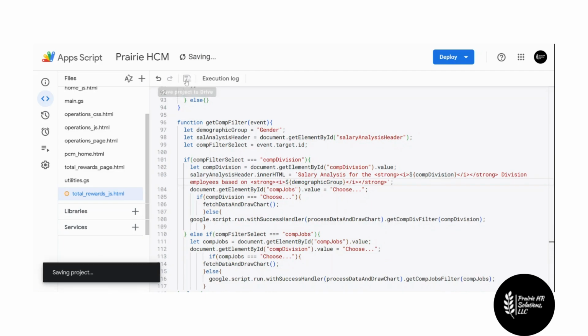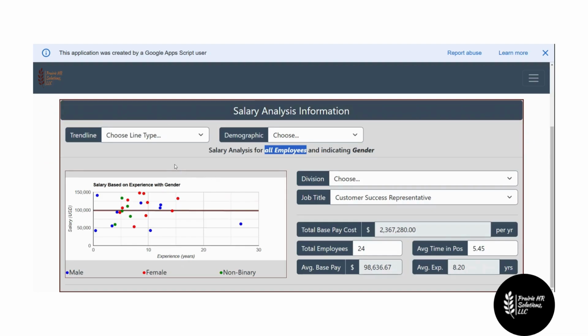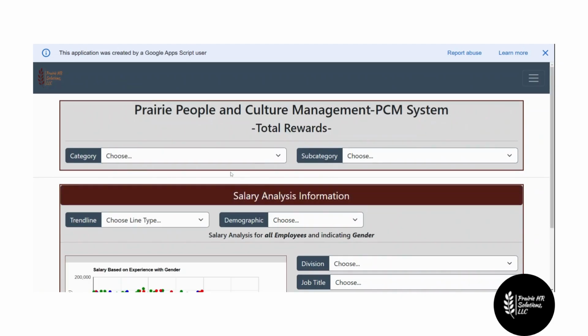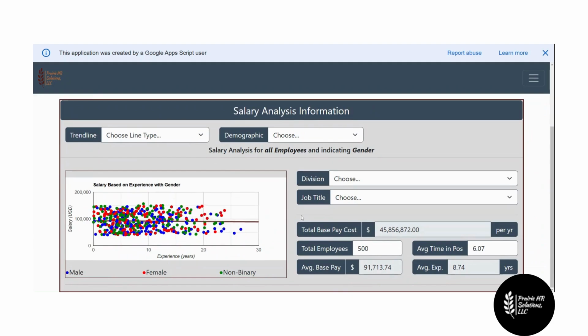So now what we can do is let's test this out and make sure we got everything going, and then we can build out what happens later with the rest of the things. So let's come back here to our form. We'll refresh it. Here we go. We're populating it. And now when we select division, this should dynamically change to whatever that division is. And it's not. So let's go see why.